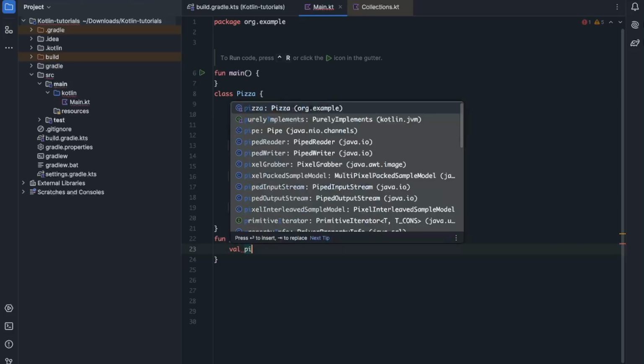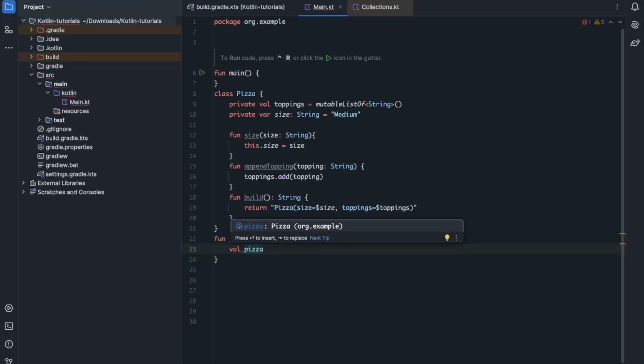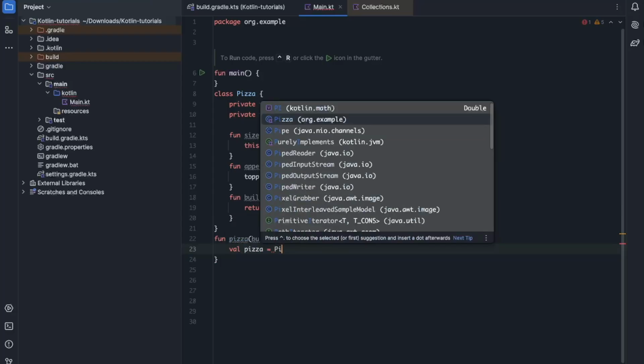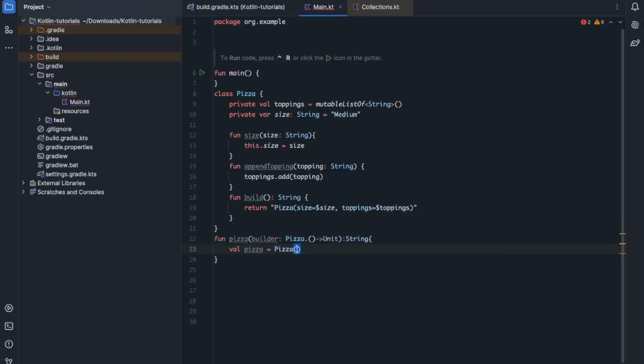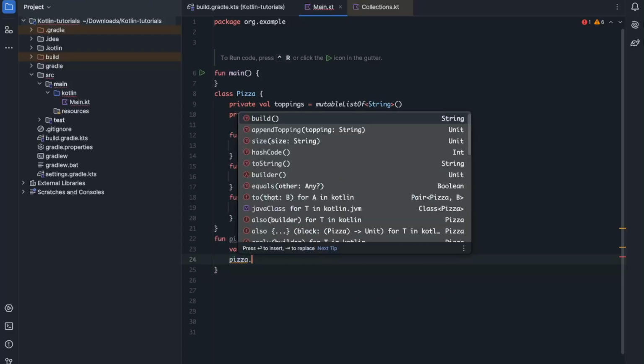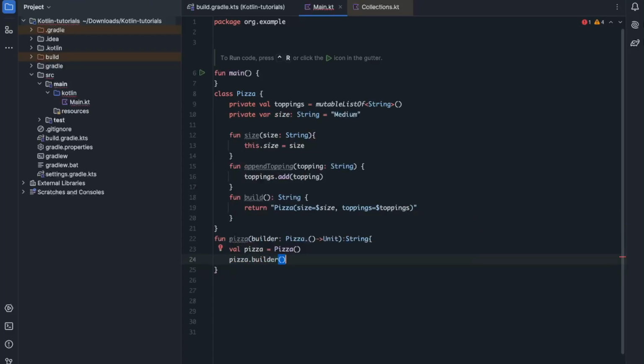Okay, so what I'll do is I'll create a pizza object, and after that I will call dot builder. Whenever we are calling the builder, it is coming as a unit function, and whenever it is building, I'll call the pizza dot build function.